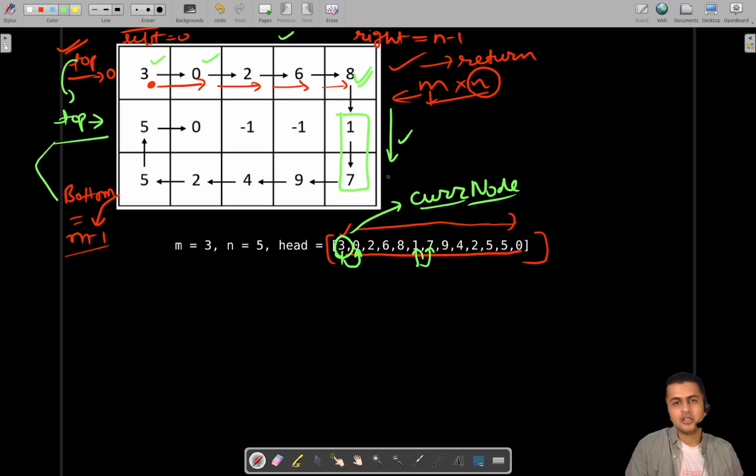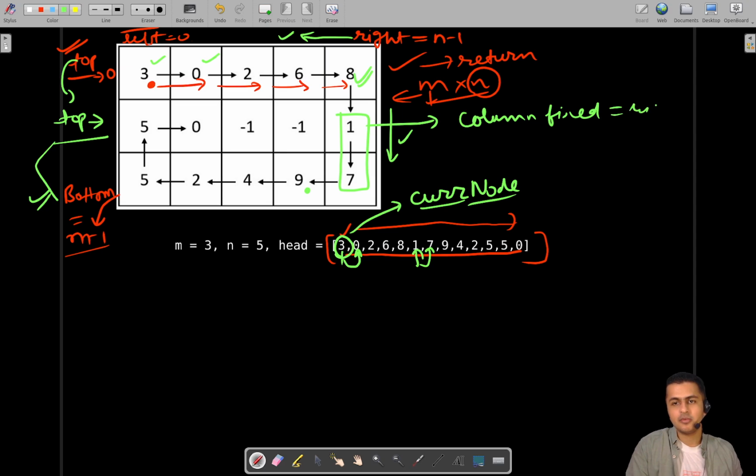Now once you are done with it, you see this right column is entirely filled, so there is no use of keeping our right pointer here. We should be moving it towards this direction, so that next time you are filling in this direction, your right boundary will be helping us to do so. Then the next direction comes, the bottom, right to left direction. Now your row will be fixed. Here in this particular case your column was fixed.